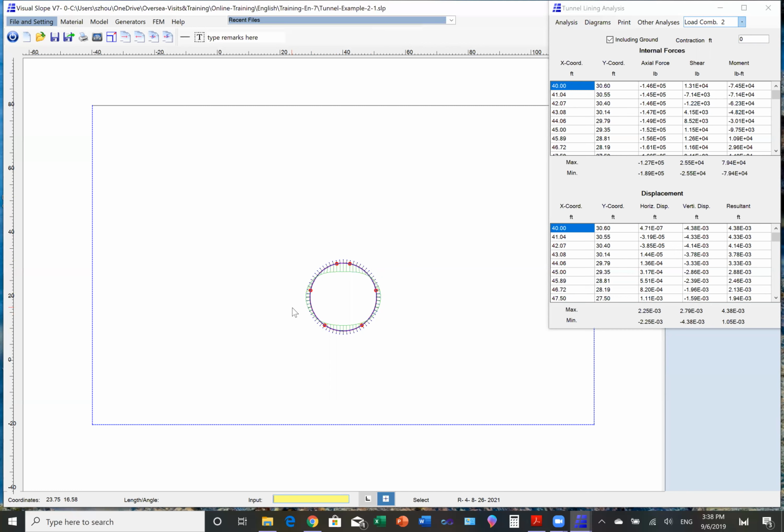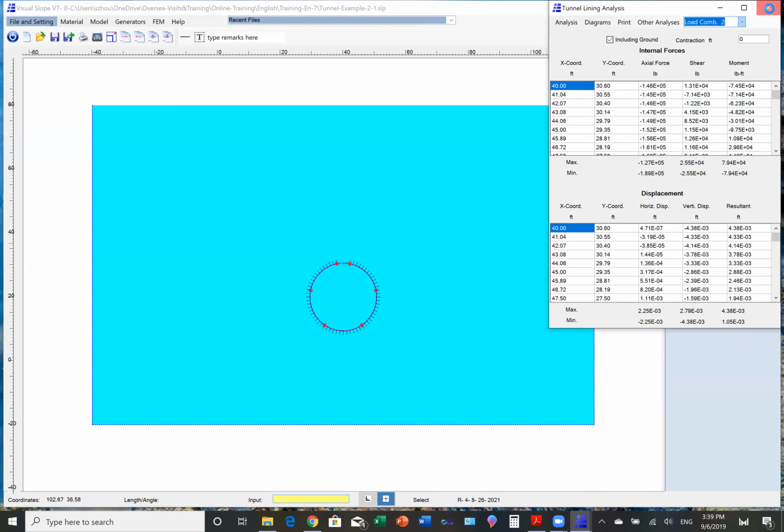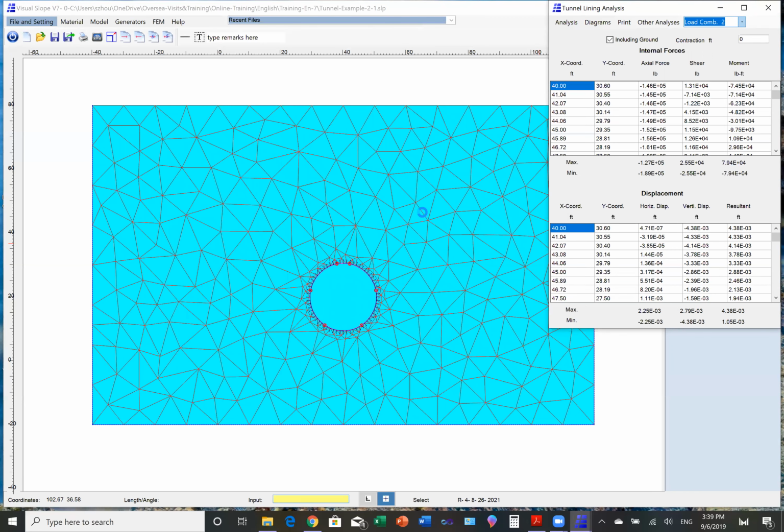But if you have a very weak material around here, then this will be even more for the horizontal movement at this location. So once we say, I want to see what kind of ground deformation would be under the load combination 2, we turn that on, and it will make a calculation for you.